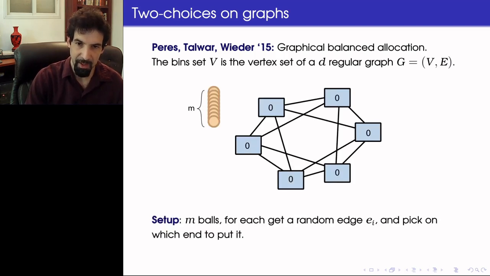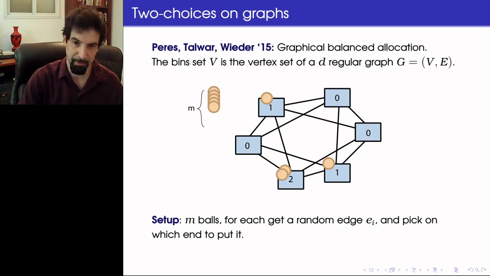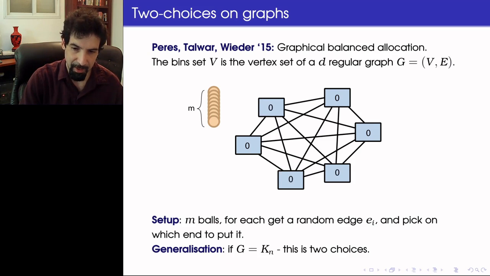So here is a graph, and now every vertex of this graph is representing a bin. And the allocation control scheme that we have now is that for every ball we get a random edge, and we're allowed to allocate the ball to one of its sides. So if we follow a greedy strategy, for example, we now have an edge where one side has a single ball and the other side is still empty, so we would allocate it to the empty side. If we are looking on this model for the complete graph, then it is exactly the two choices introduced before. So this is indeed a generalization of the two choices model.